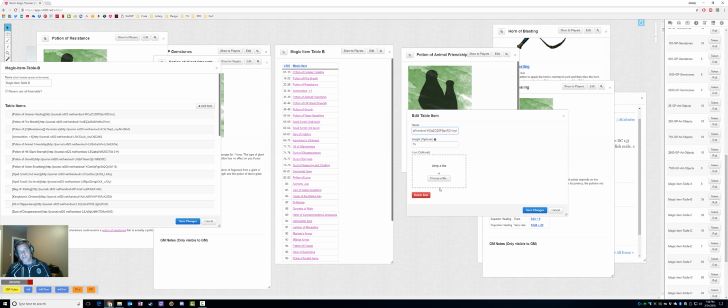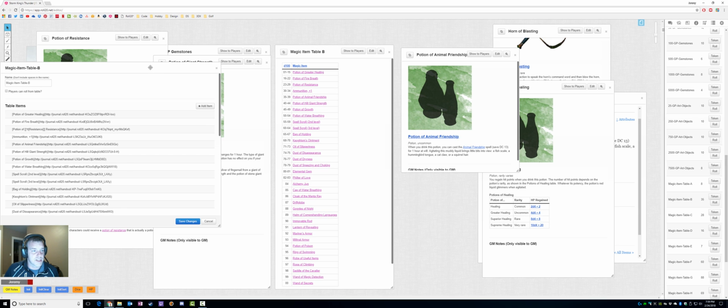Now this chart brings up an interesting point that goes back to something we talked about earlier. Remember when we talked about the weight specifying the probability that that item will be rolled. So this is a D100 where many items on this chart only have one number. However, the Potion of Greater Healing can be rolled on a roll of 1 through 15. There are 15 chances on a D100 that it would be rolled. So that's why it gets a weight of 15.